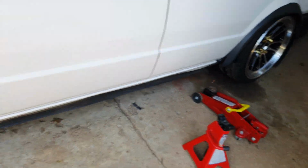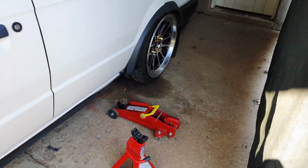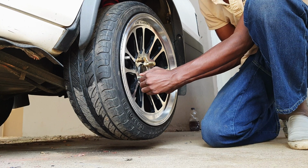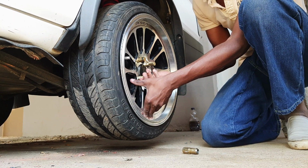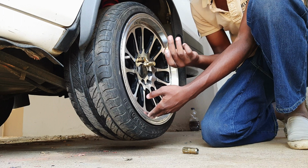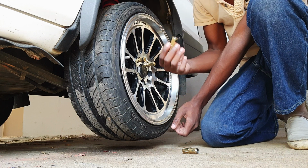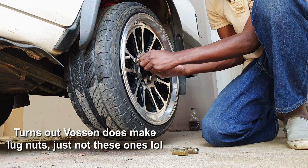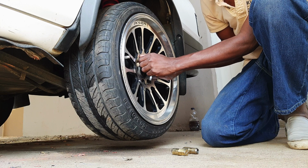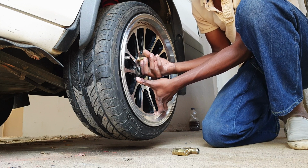But now we jack up the car. First thing to do, of course, block off your front wheels, since we're working on the back, and you're going to jack up the back. I'm going to remove these gold lock nuts. These are allegedly branded Vossen, like the famous wheel brand. I don't think Vossen makes these, but there you go. It's also the reason why I wanted to have gold brake calipers, just to match. But as soon as the store has stock of gold paint, we'll get that sorted out.